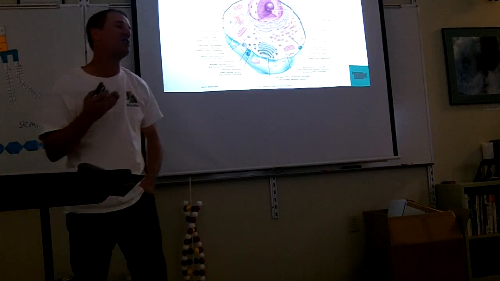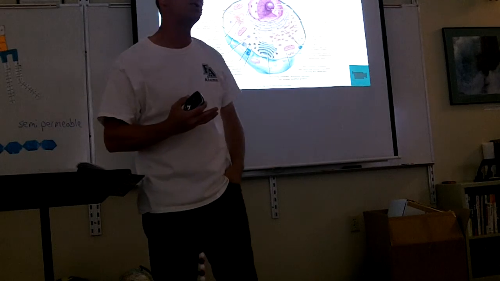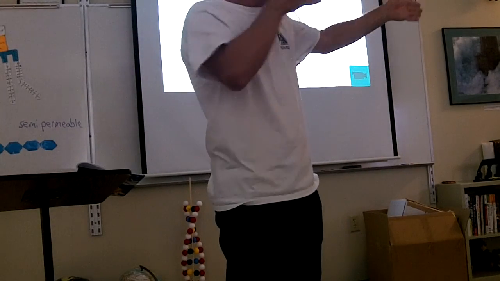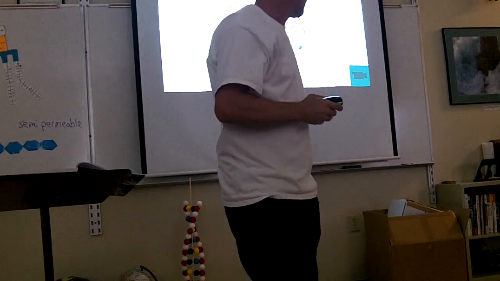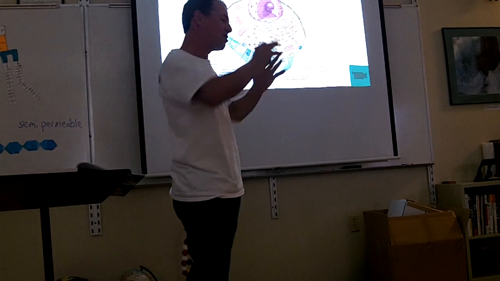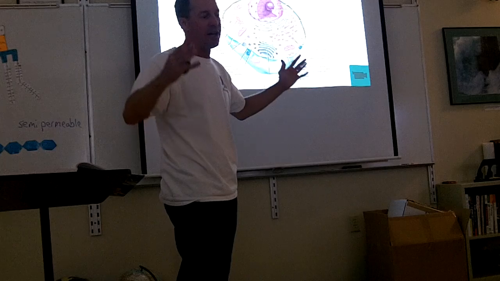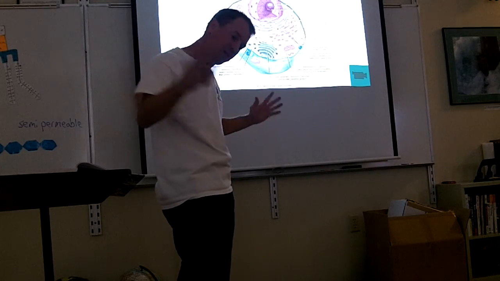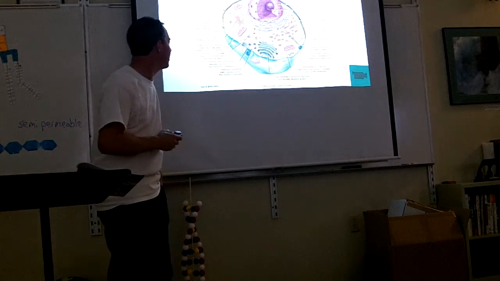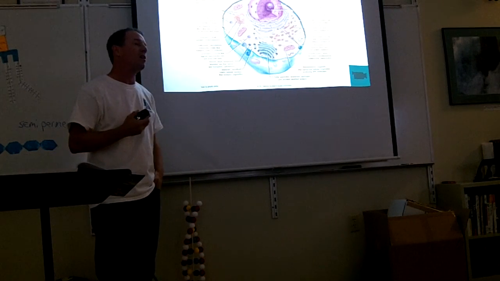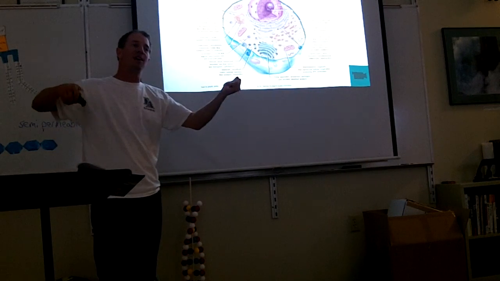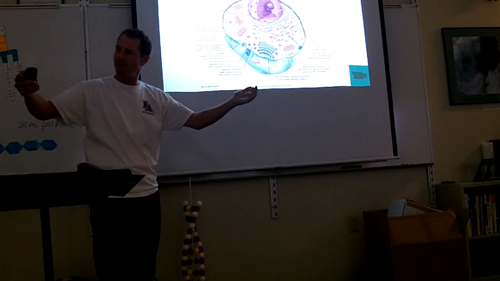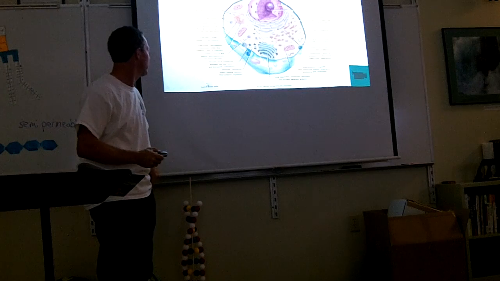It also provides structure for a cell. It can allow the cell to take a certain shape and be tough and hard to smash because it's got these fibers running all the way through it that are tough. So it's kind of like the metal rods that go inside concrete, that kind of hold the shape of it. Rebar, what's it called? Yeah, rebar.